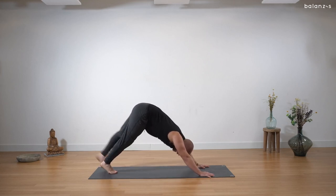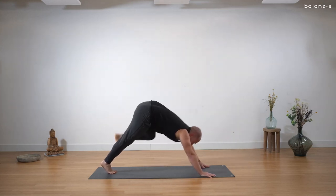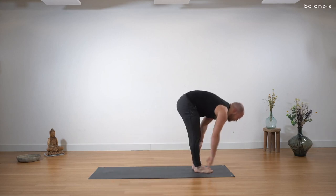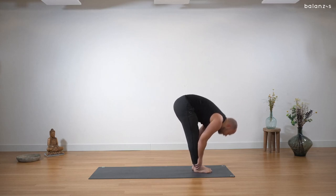Now as we inhale, lift the left leg up into the sky, down dog splits. And exhale, step it forward next to the left thumb. Inhale, right foot forward, come halfway up. Exhale, fold forward. Inhale, up to standing.